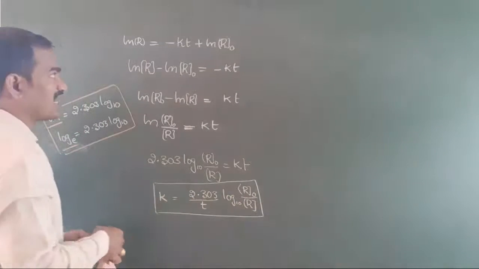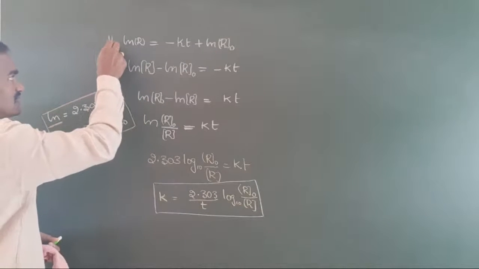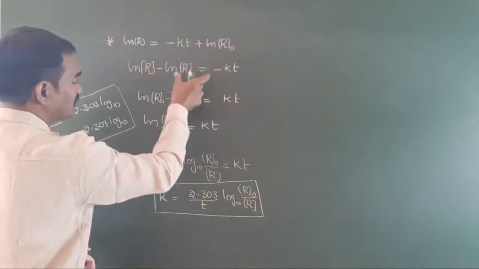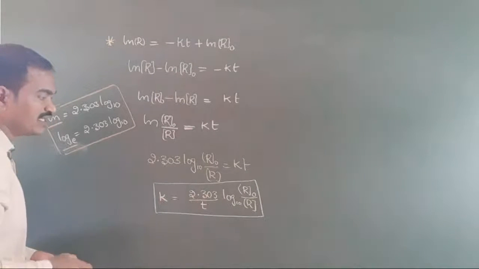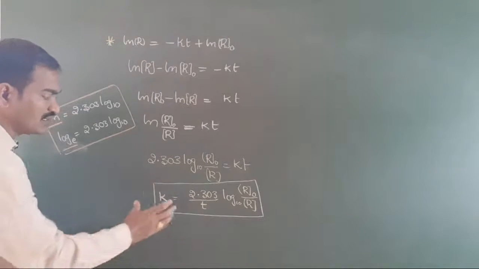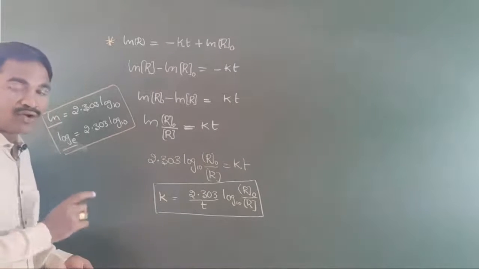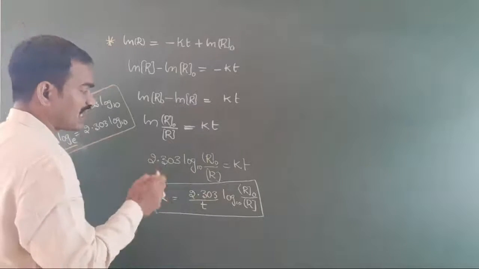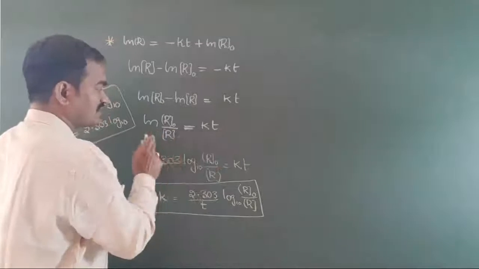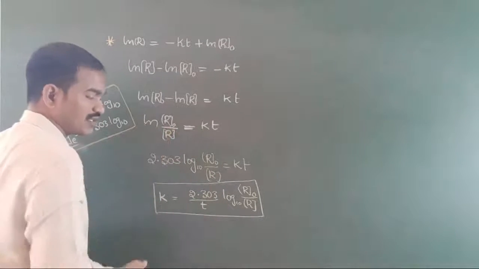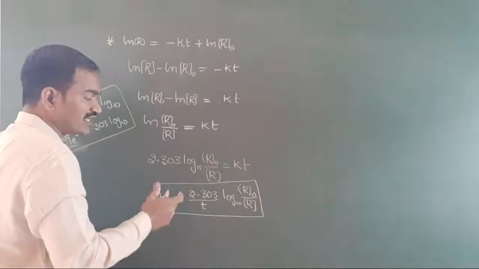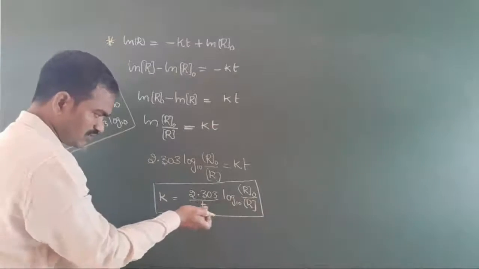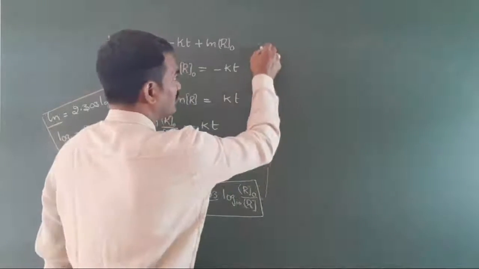Have you got it? In the last class we plotted a graph for this equation. Now we continue stepwise. This is the integrated equation for the first order reaction, and now we need to plot a graph for it. I am taking this equation, which is the same but changed with respect to log. How can we plot it? Or else you can draw for this one, nothing will happen.